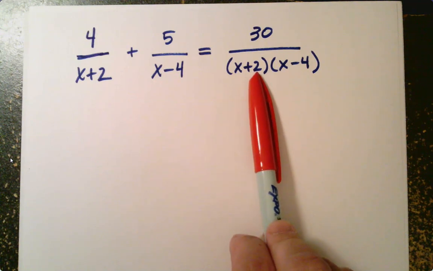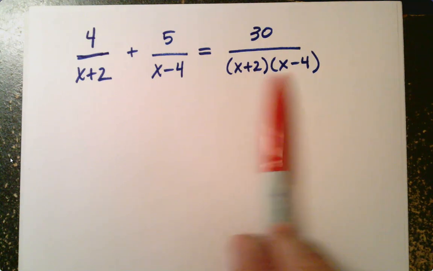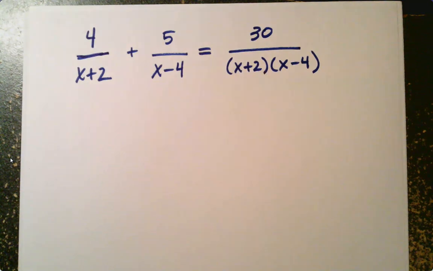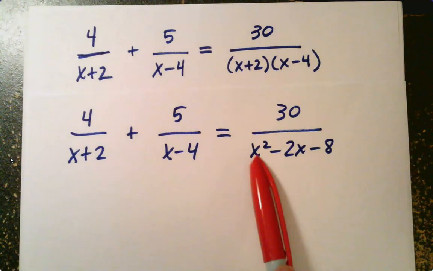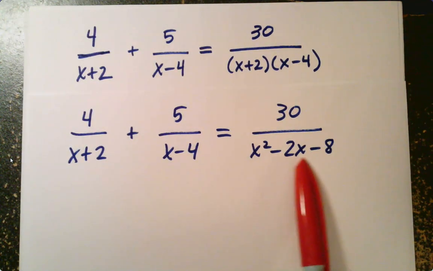Remember that if you can't figure out what is the smallest thing these two expressions go into, one way to find out is to multiply them together. And that's what's happened here. Now notice that this problem didn't necessarily have to look like this. Sometimes you'll get the exact same problem. These are the same problem, but this denominator is not factored out.